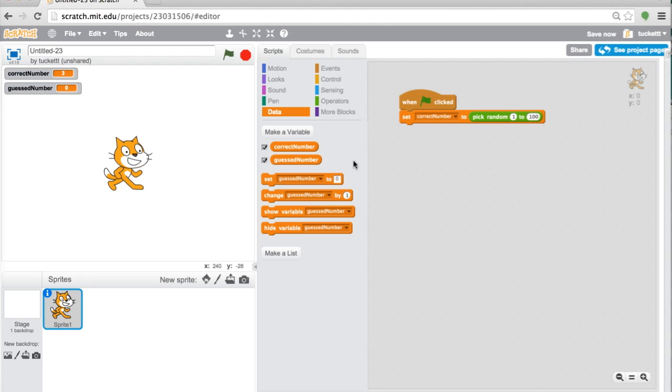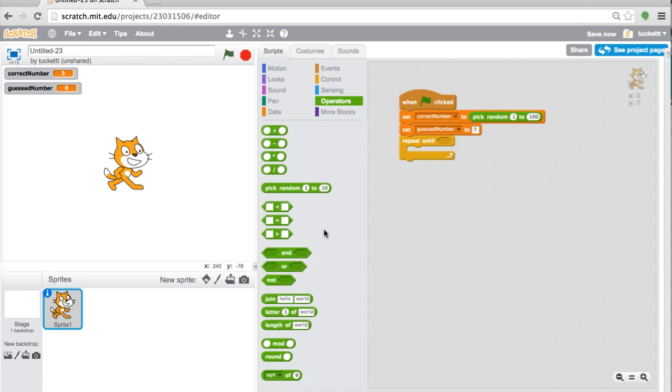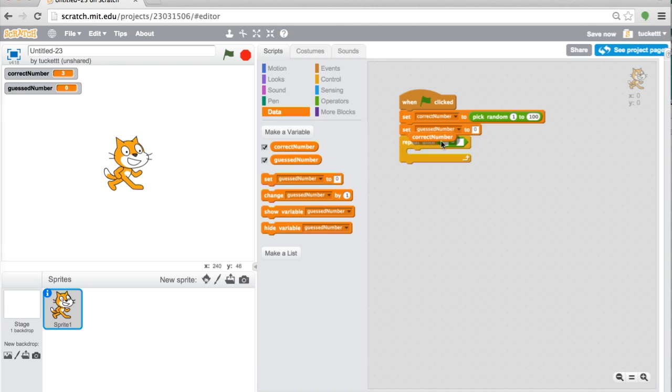And let's set it equal to 0 here to start with. And then what we can do is we can repeat until the correct number equals the guessed number. All right.